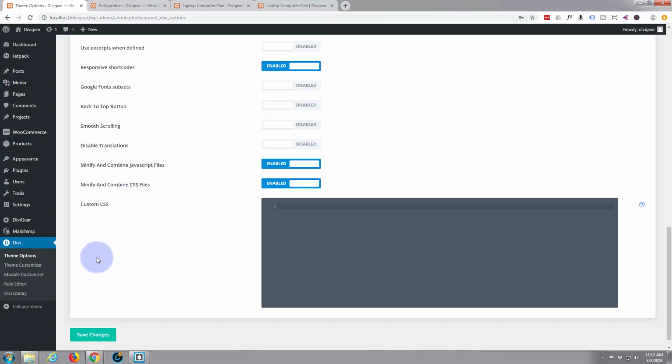You can of course put this on the page CSS or in individual modules, but I'm probably going to use this for all the products, so I'm going to want to put it in the global CSS right here. So let's get started.